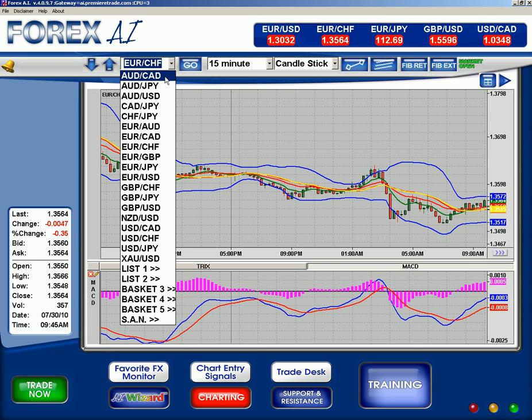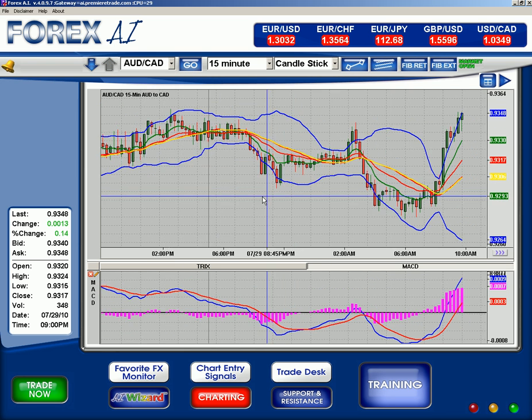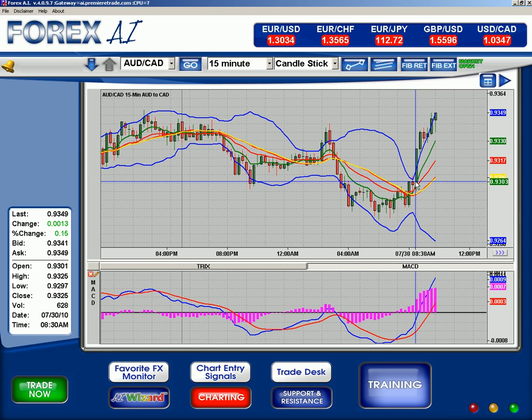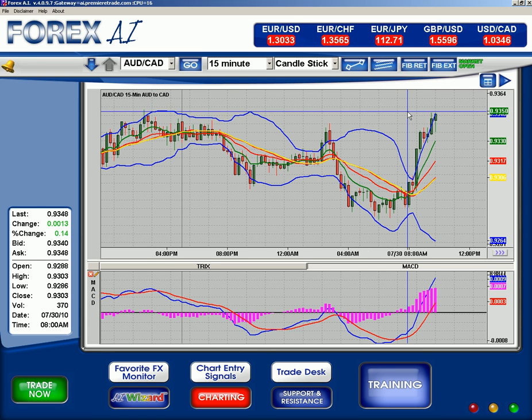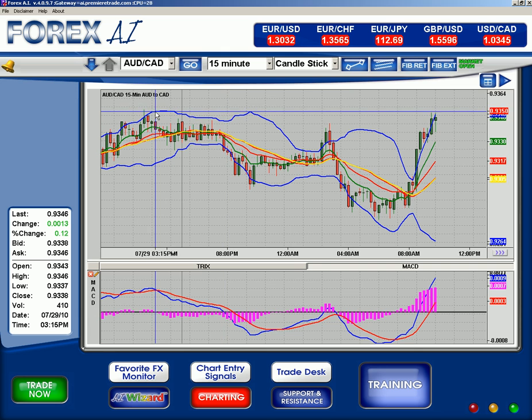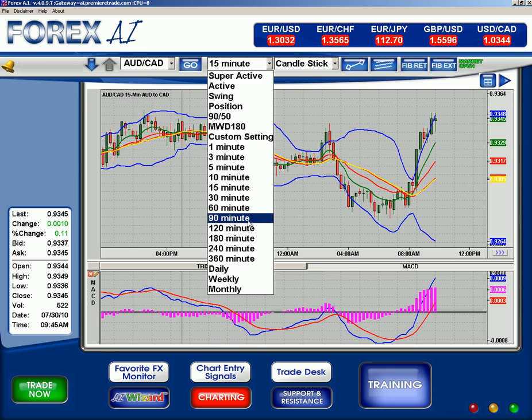And lastly, we have the Aussie CAD, which already, since the time we started talking about this one during the radio show, came off of 9,300 as a cross, made a move basically directly to where it is right now at 9,350, which is this resistance. We're going to watch for this to see if it's going to break. This is virtually the end of this trade opportunity right here, if it's going to stay in this range.